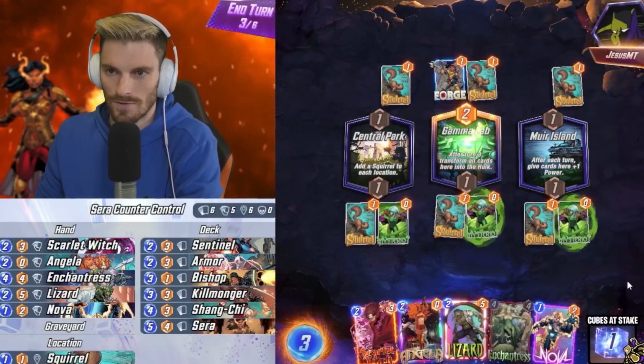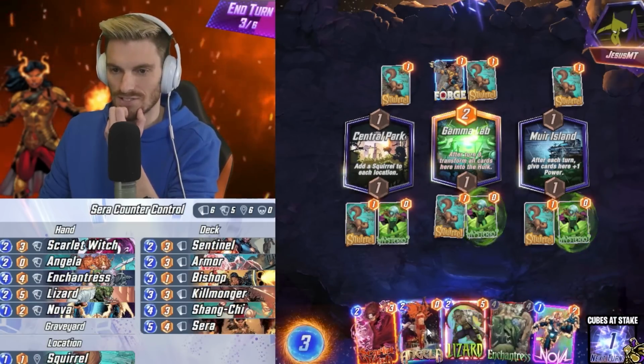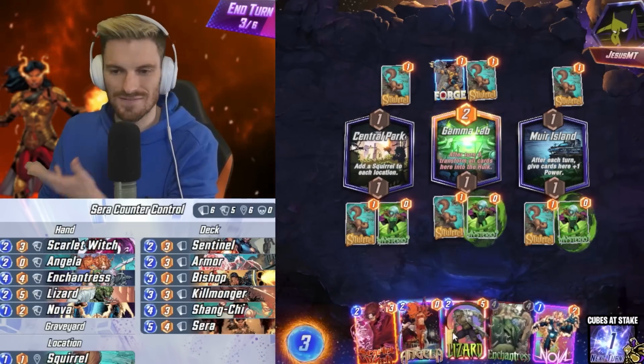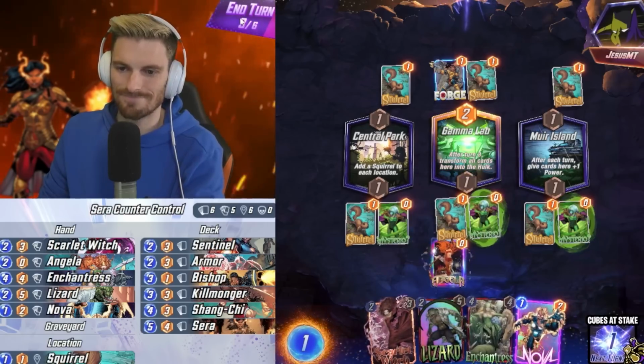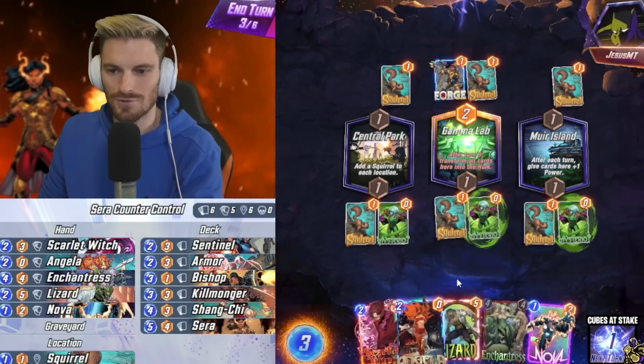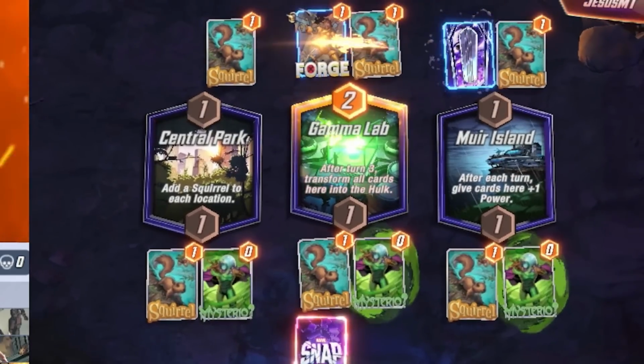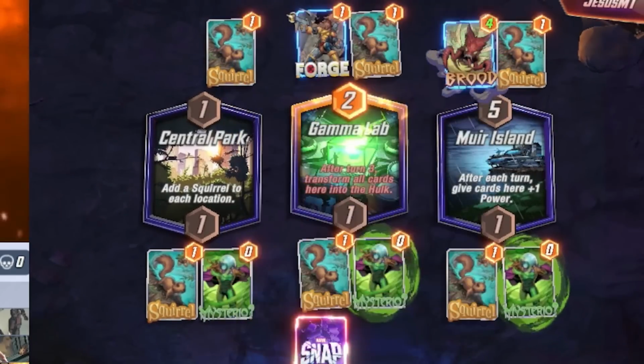And here we go. Do we want to use Angela or Lizard? I think he has Brood. We don't have Sera either. Let's go with Angela. We don't have a lot of things to build into is my only worry. So actually, we're going to go with Lizard here in the middle. Yeah, it's Brood, obviously.